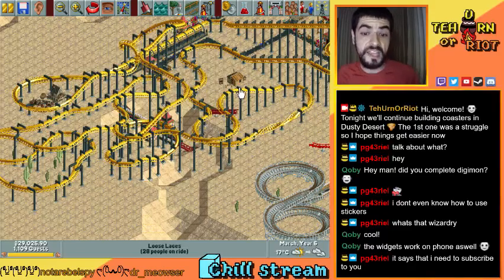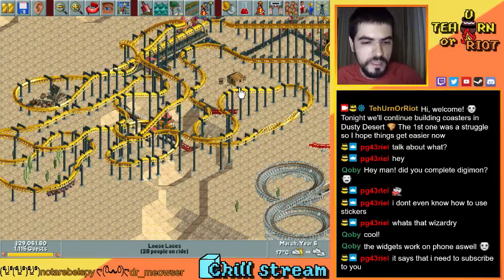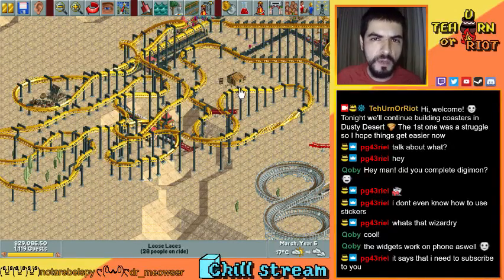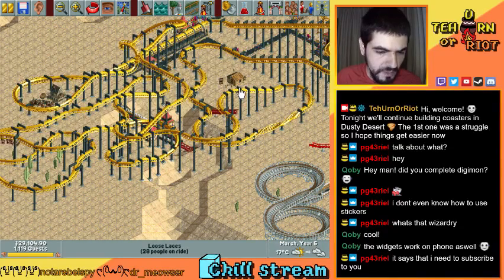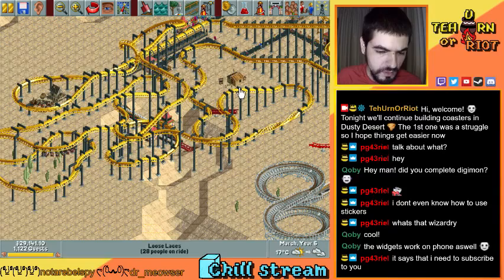Wait, the widgets are there on the phone? There we go then, that's great. I couldn't find them on my own phone though. Wait, it's saying that you need to subscribe to me, but aren't you a subscriber? What the heck? Is it because you got a sub gift maybe? But that's very weird because it should be working, right? Okay, that is very weird indeed.